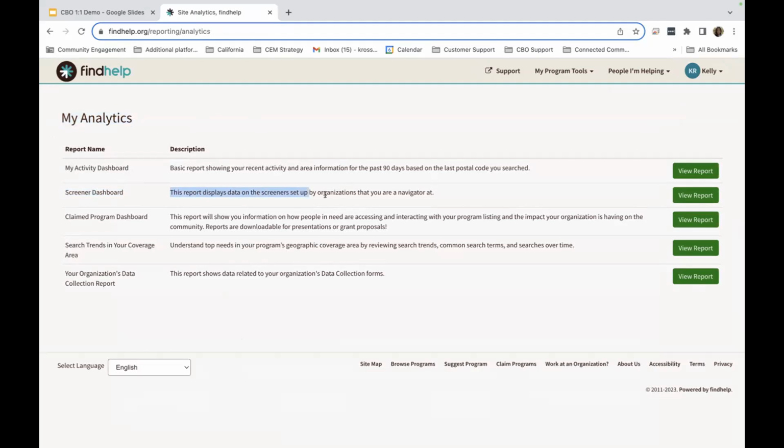It'll pull all of the screener information, if you have a screener attached to your referrals. You can also download all of these reports into a CSV. So they're really easy to work with and then manipulate or use for leadership, or for grants or whatever might be helpful.